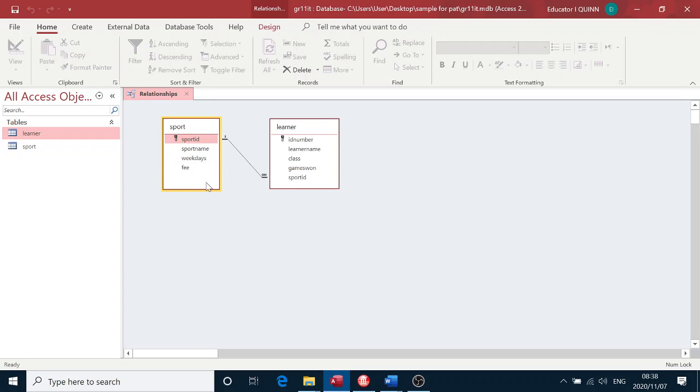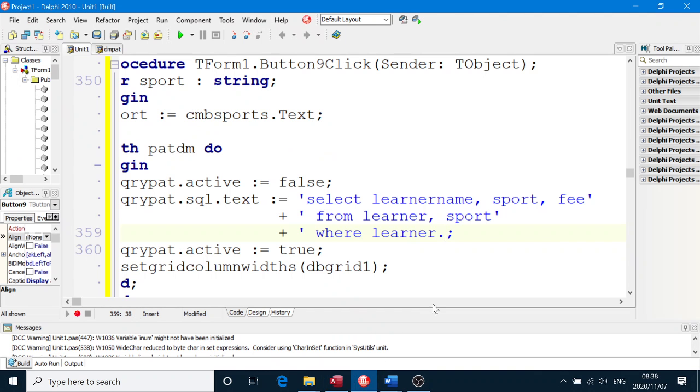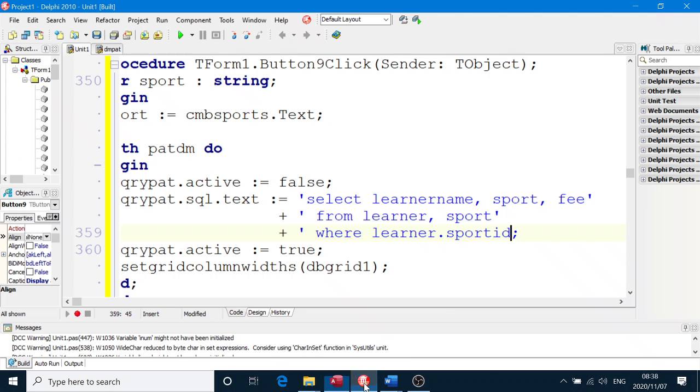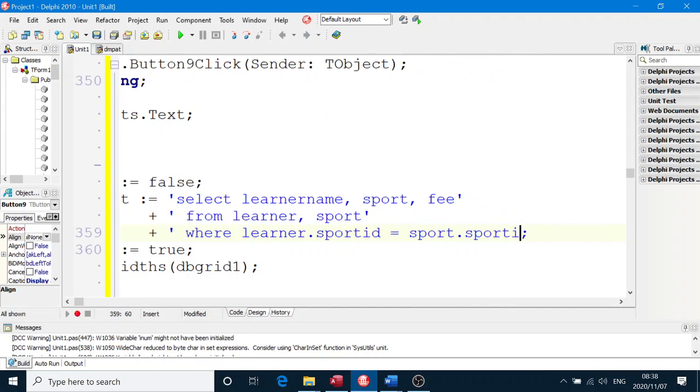So whenever you know that you're displaying things from two different tables, you've got to quote the primary key, foreign key fields in both the tables. So we're going to do that. Learner dot sport ID, which is coming from this table here. There's sport ID there, where that is equal to sport.sport ID.